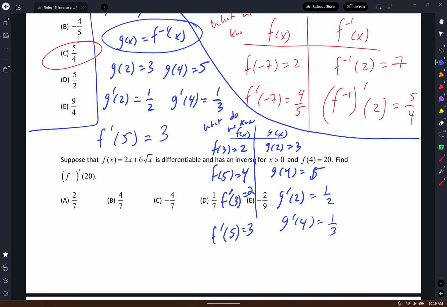How do you feel? Okay, well, we're about to do another one right now. All right, look. g prime of 4 was 1/3 because that was given, right? Are g and f inverses of each other? Yeah, they are. I say it right here with that statement. So if g prime of 4, remember, that's a y value on the x, so that means I need f prime of 5. So all I got to do is take the reciprocal of the 1/3. g and f are inverses, right? So if g of 4 equals 5, then I know that f of 5 equals 4.